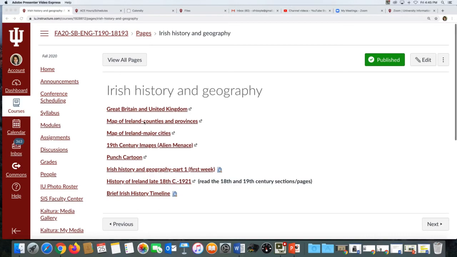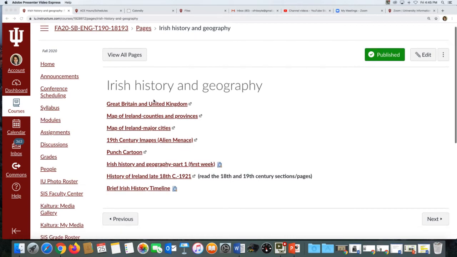And of course, this will all be helping with the history quiz that we'll be having next week or the following. So anything that you need to know for this, you should look. Most of the materials that I'm using you can get here in the Irish History and Geography page, which is in this week's module. I pointed you already to the history of Ireland, late 18th century to 1921, which is the main area we're focusing on. And then you can look up details there for things that you forget.